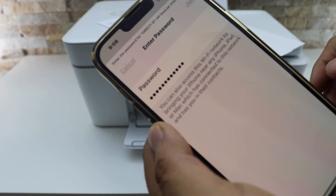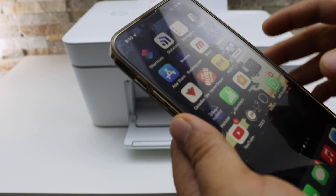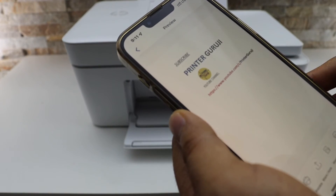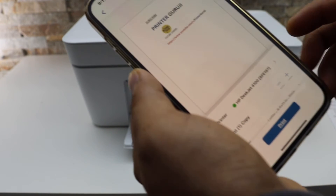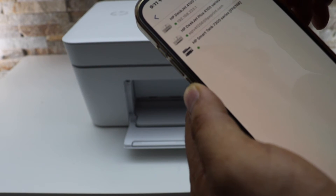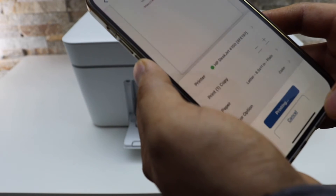Click the Join button. Once connected to the printer's Wi-Fi, we are ready to print. If you have any document or photo you want to print, you can start from here. For example, I'm going to print a document — click the Print button and it will display the name of your printer. If you don't see it, click to select again. You can increase the number of copies and then click Print.